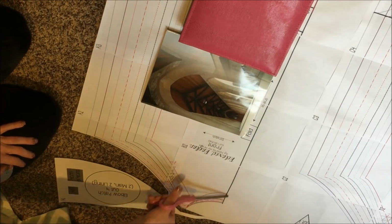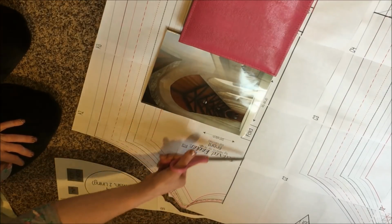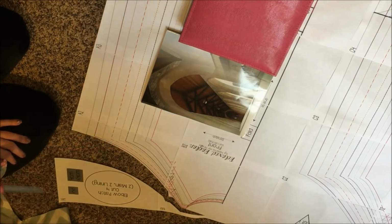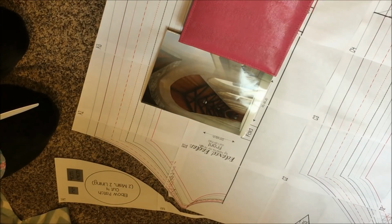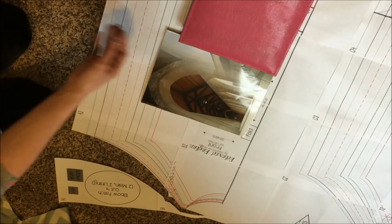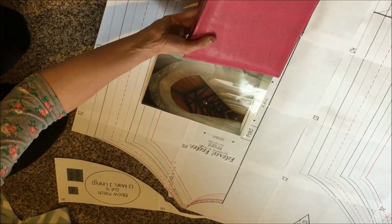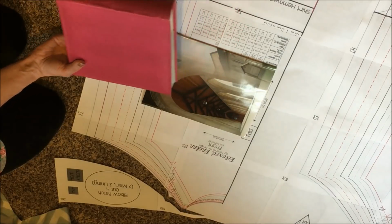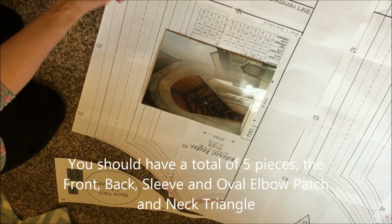When you get to these dark black lines, this one right here is a fold. You'll just cut out along the edge of that. When you're on the sleeve, go ahead and cut around the long sleeved hemline, even if you're gonna make a short sleeve shirt, so that you will always have those lengths. And then for the back piece and the front piece, even if you were wanting to make a curved hem, go ahead and cut out around the largest bottom piece, which is the tunic hemmed bottom.